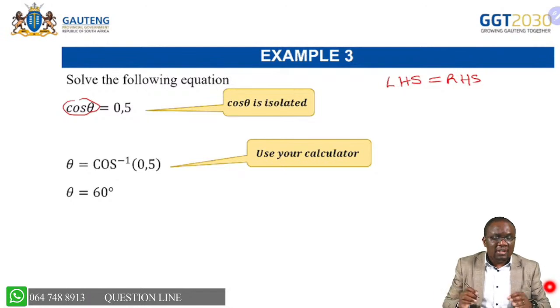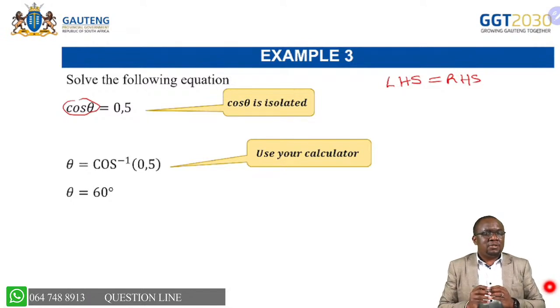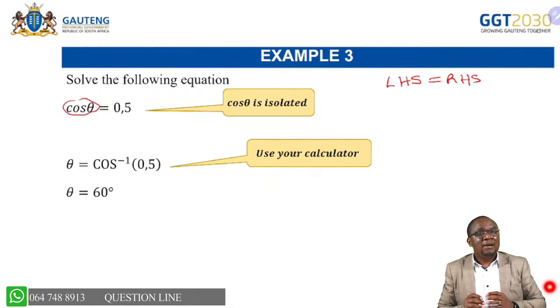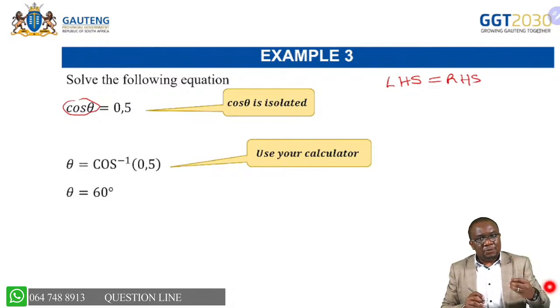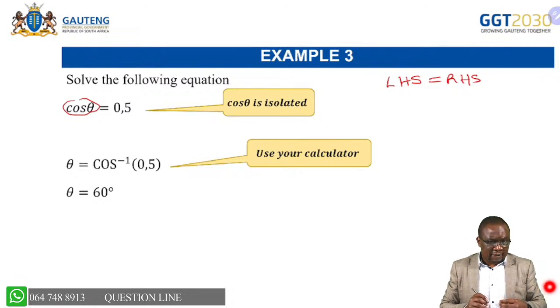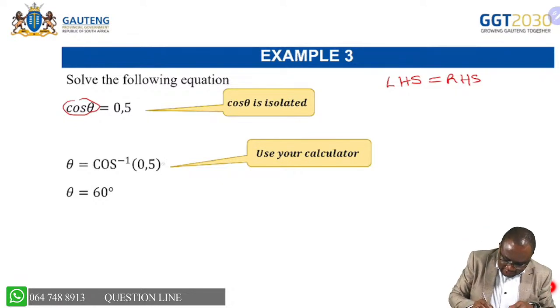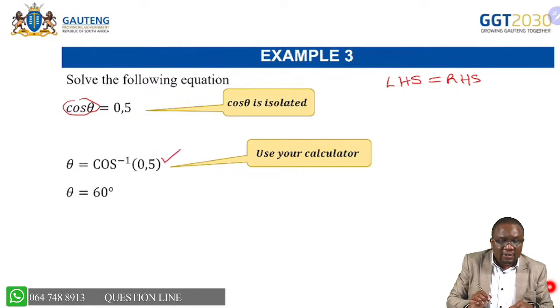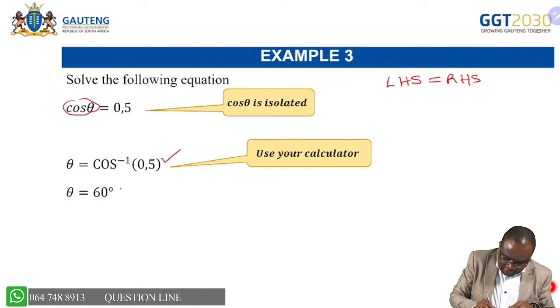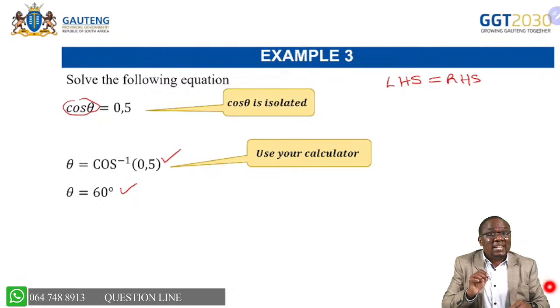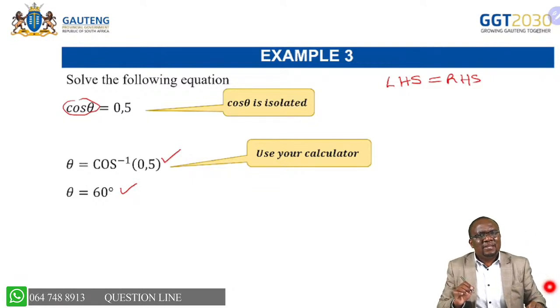Let's mark our work. The marks that I'm going to give you today are not necessarily the marks that you're going to get in the exam, but the steps that I want you to follow. Remember, I said example, activity. So I'm marking the steps that I'm saying you must follow, okay? Right, so you have that step. Let's mark it. You have this step. Let's mark it. Our cos theta was already what? Isolated. If it was not isolated, I was going to give you the mark for isolating cos theta, okay?